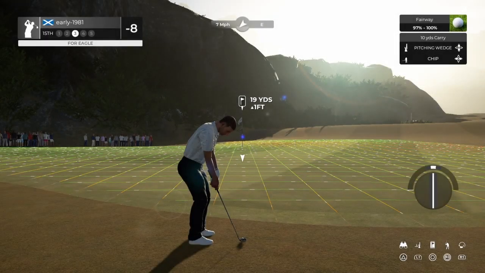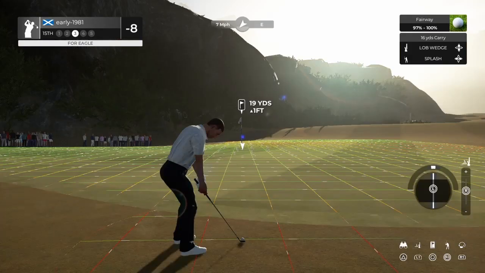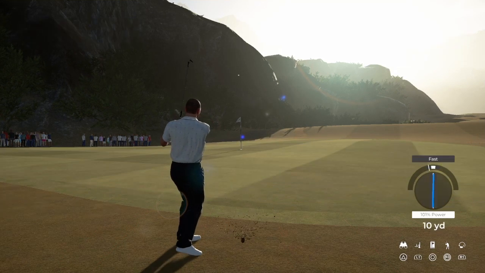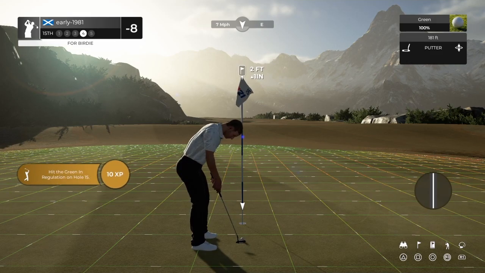So let's see if we can splash this closer, go one better and put it in. Okay, just try to let this ball release as soon as it lands and see if we can put this in the cup. Slight fast. Good effort, just don't have the legs. But we are going to walk away with another birdie.